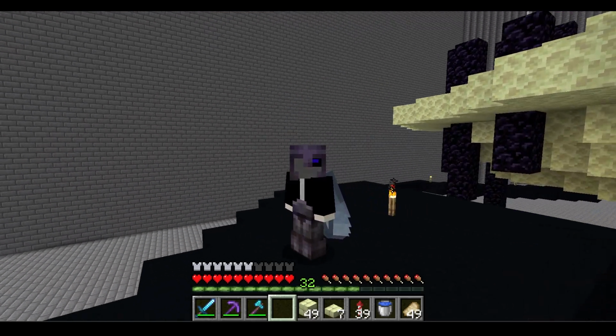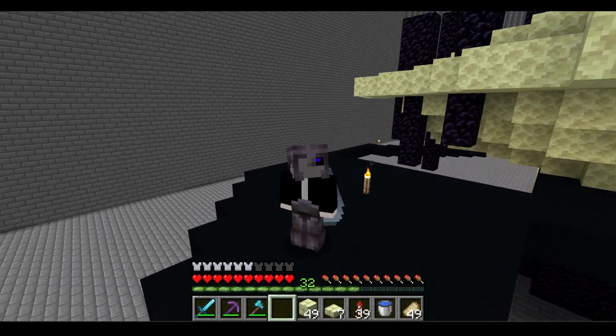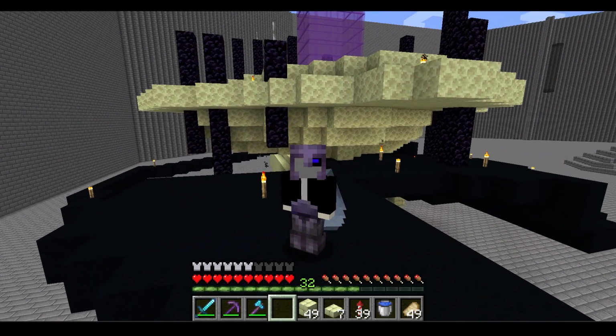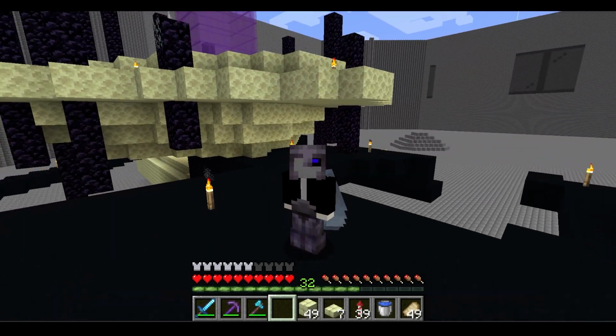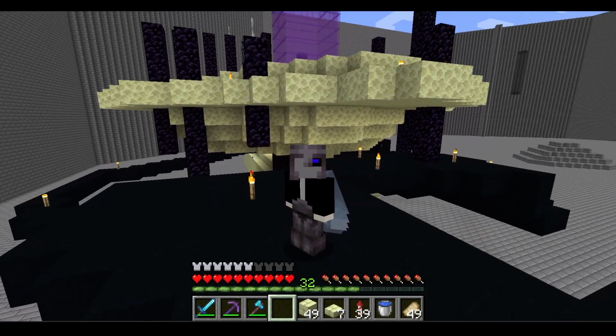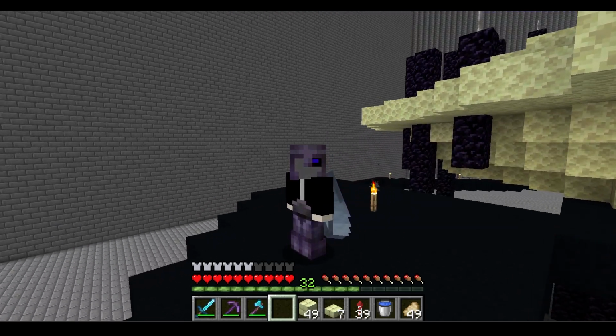That being said, if you guys have any ideas, should I use maybe deepslate tiles? Should I do blackstone slabs? Would those be a little bit better? Obviously they will prevent the spawns, but will it give the same effect that, hey, the void is right there? Let me know in the comments on that.